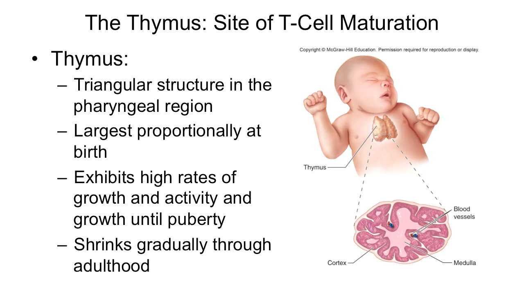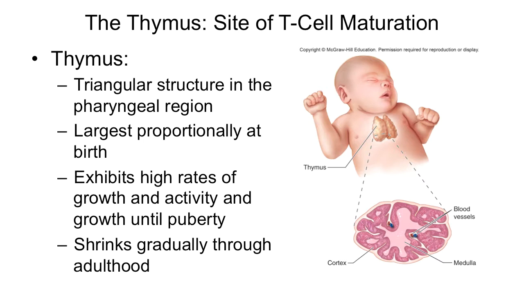Now, the thymus, oftentimes people call it an endocrine system organ, but it's really not. It's actually an immune system organ, and it's right on top of the heart. In babies, it's very large, and it's composed of two different tissue types. We have the cortex, shown here in dark pink around the edges of the thymus, and the middle part has the medulla. It has blood vessels and capillary vessels that allow the oxygenation and the removal of waste from the thymus. And in small children, it's very large.